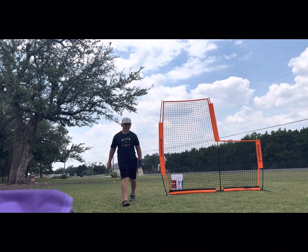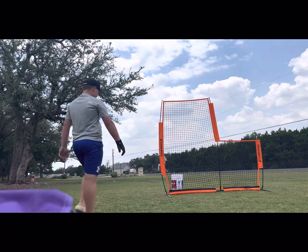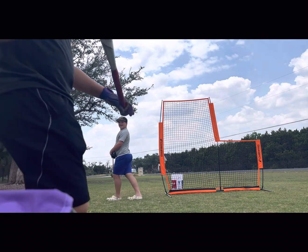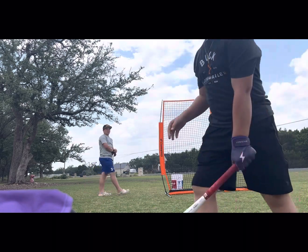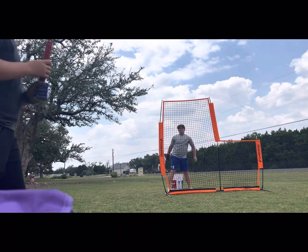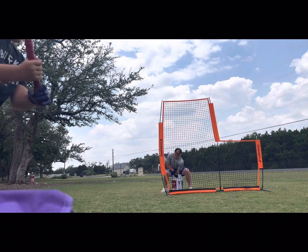Okay, so guys, that was my Cat X. That bat has a lot of pop, right, Tanner? Yeah. Now we're gonna use the Cat 9, 30, my old 20, drop 10 bat. See, it was my old bat, Tanner. My old bat, right? Yeah. This bat had some good pop back then.